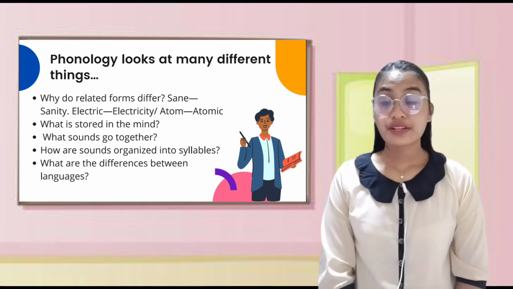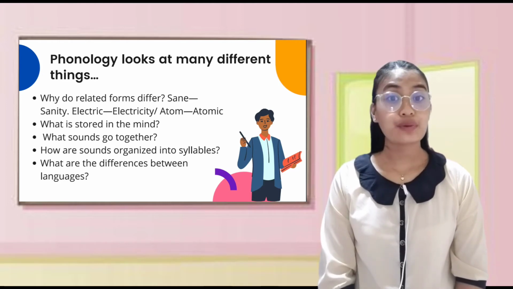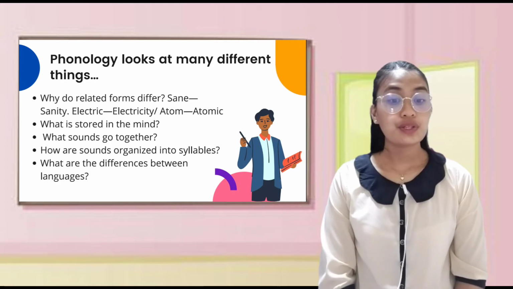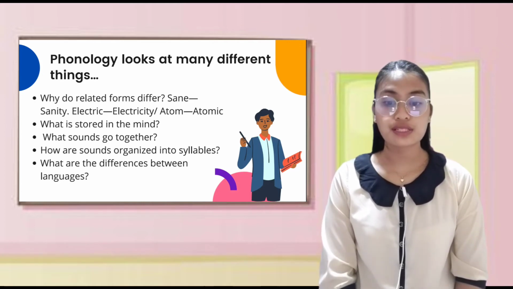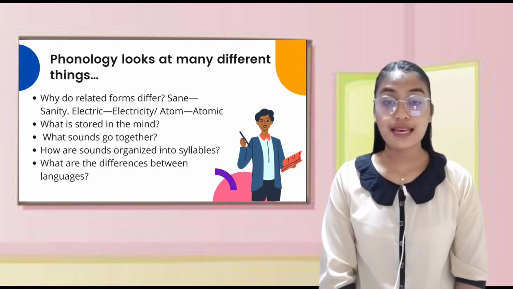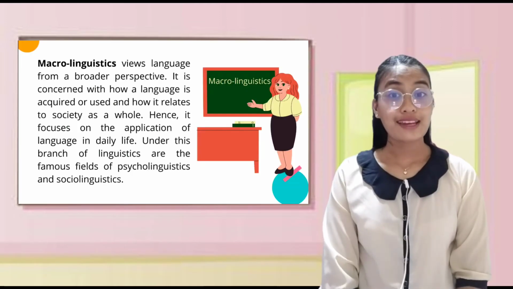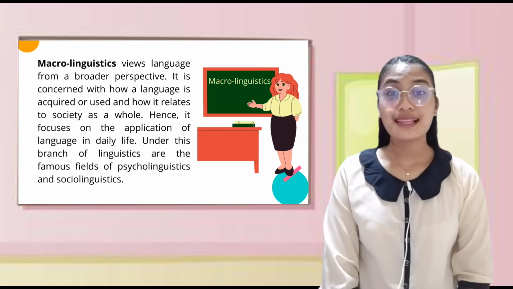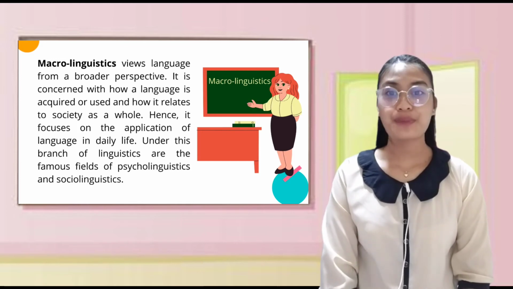Lastly, what are the differences between languages? For example, different languages can use different phonemes or different syllable structures, such as what sounds can go together to make sequences or words, and phonology identifies these differences. Let us proceed to macro-linguistics. What is macro-linguistics? It views language from a broader perspective.